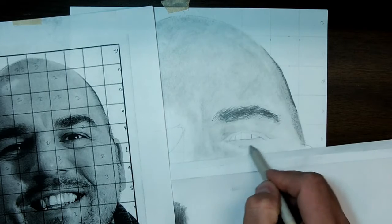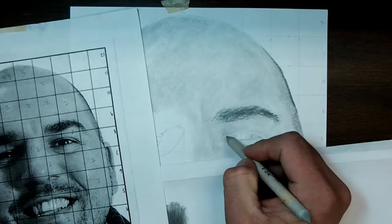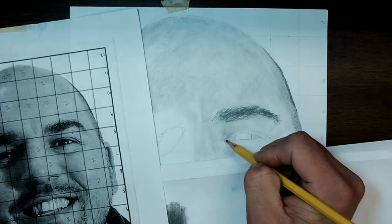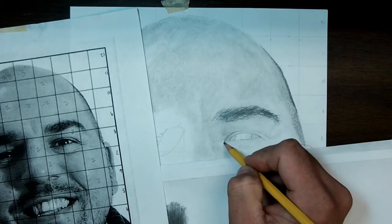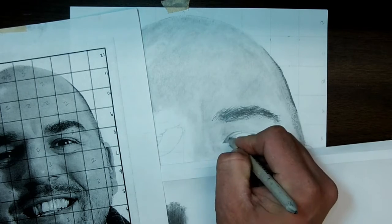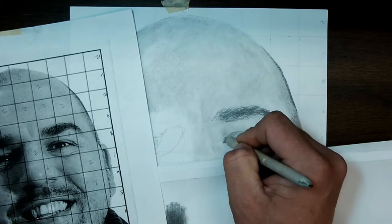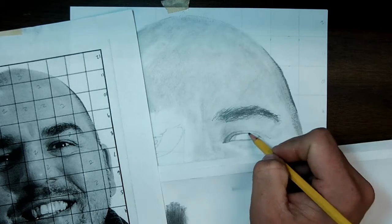I'll skip some areas where you don't see all of the details, but you'll see the basics of what I'm doing. Sometimes I switch between my pencil and using my blending stub to really blend in the different colors and different shades. I guess not colors, but different tones.